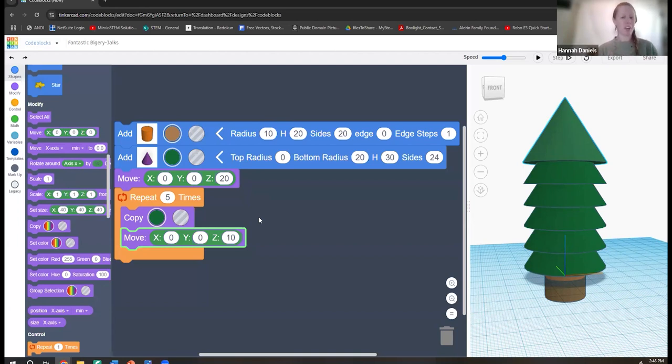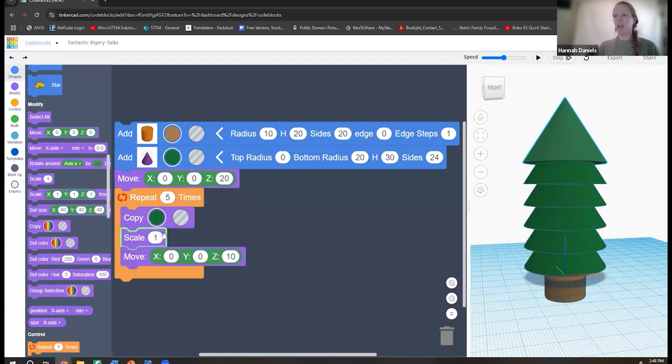Now, I want to do that other thing I talked about, which was making the top of the pine tree a little bit smaller so it doesn't just look like a big, tall, straight line like this. So the last adjustment I'm going to make is go into scale and put that right in the middle. And 1 is like 100%. That's full size.